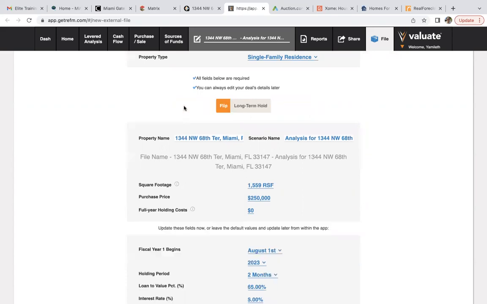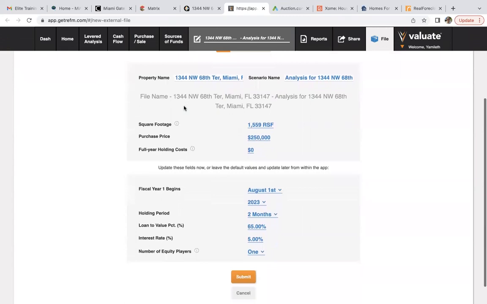So you click on flip, and then right here, you need to estimate what the full year holding cost would be for this property. So once again, we need to find out what the taxes would be for this property, what the insurance would be for this property, and any other utilities that you need to pay in order to keep the property up and running for, let's say, the next 6 months.